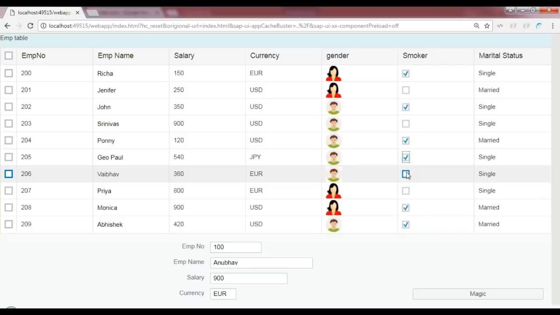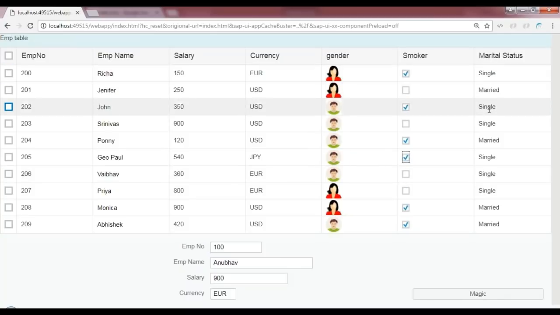Don't work with the mindset of conventional SAP GUI when it comes to UI controls. Of course, the functionality and behavior could be the same, but when it comes to controls, when it comes to design, think about intuitive design. Try using new controls, try using the power of UI5.